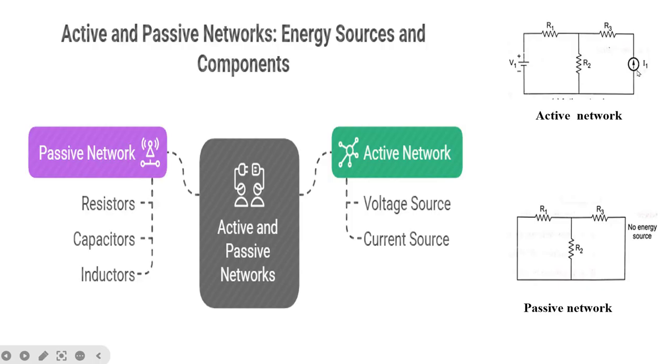Here you have the voltage source, you also have a current source, along with the network elements or the electrical parameters. Okay, so this is an active network. Now what is a passive network? A circuit which has no energy source, but has either resistors, capacitors or inductors. Such a type of network is called a passive network. Here is an example of a passive network where you don't have any energy source. In an active network you will have an energy source, whereas in a passive network you don't have any energy source.